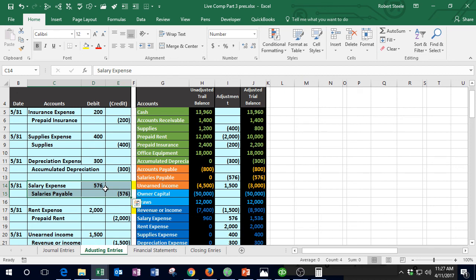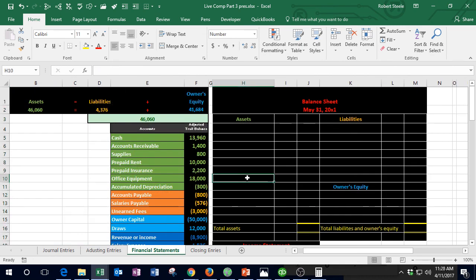So those are going to be the adjusting entries. QuickBooks is an area where you still just have to do the debits and credits for the most part. There are some ways you can kind of work around it, but they're just as confusing as doing the debits and credits. Okay, so next time what we're going to do is take this adjusted trial balance and make the financial statements with it.